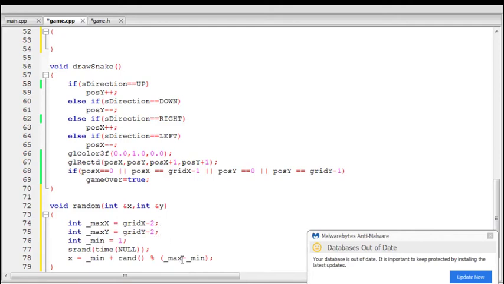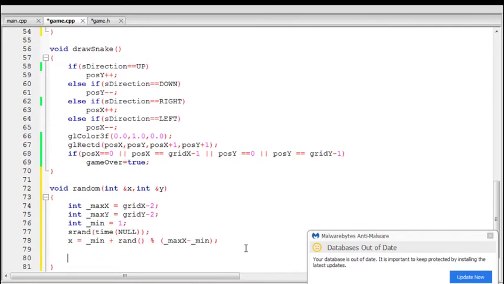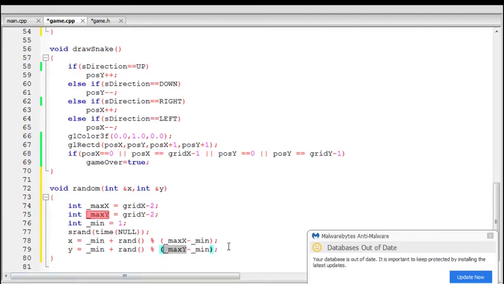Okay, now we are getting the value for x, so we'll use max x. Similarly, for the y value, we'll use the same algorithm, and y will be equal to this algorithm, and we'll replace the max x with max y, and so this will set the value of these two integers to a random number.